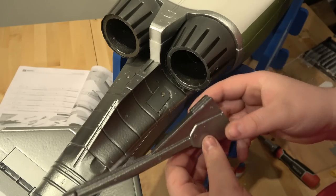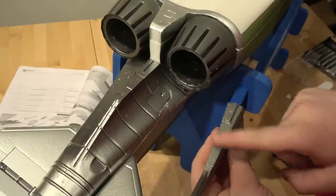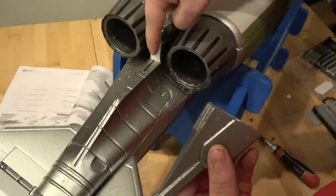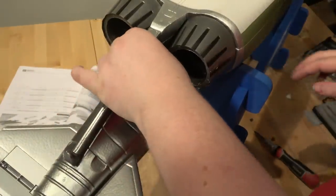Just molded out of foam, it sits against this back edge here and down into that slot there. Again, a bit of contact adhesive. I would sand this just to get rid of a little bit of the paint, to give it a little bit more contact. And again, all the way up. It will add a little bit of strength to this bottom edge here, just to hold that in. And it just literally pops in like that.